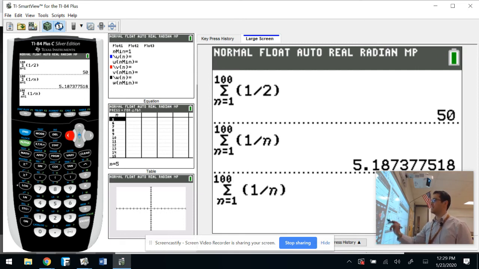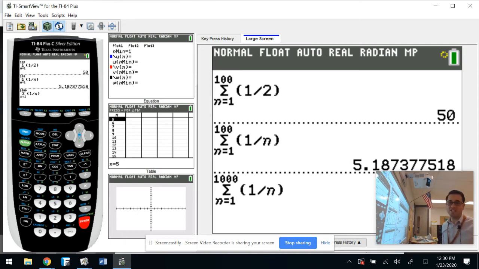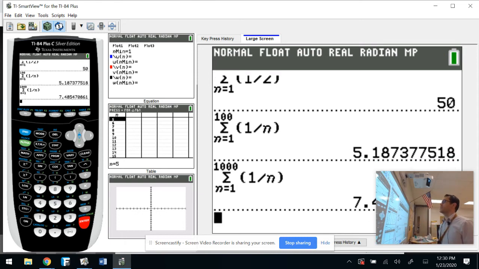Right, and this can give me an idea. Do you think we are converging to a specific number? This will probably give me an idea. It's probably going to think for quite a bit here, so let's just jam out. Oh, okay, 7.48. Can you see that? Oh, you can't see that on that side of my calculator. Okay, so my best guess, that dude diverges.